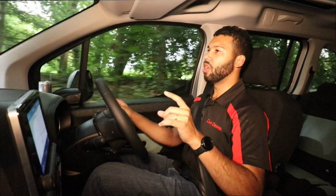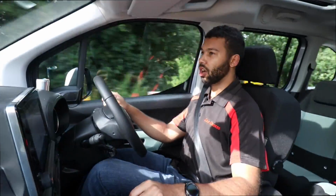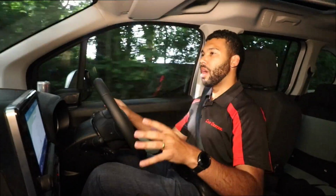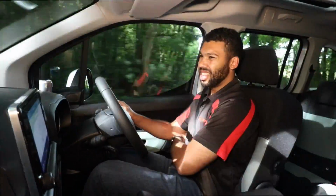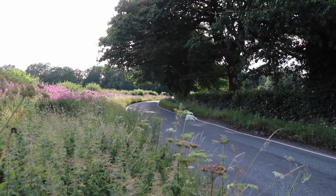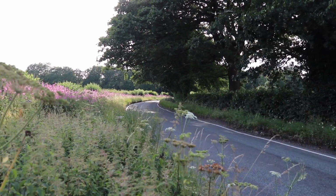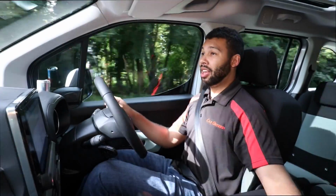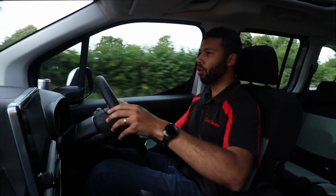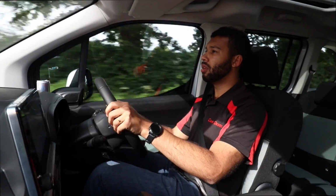However, what I will say is I would want the seats to be a bit more supportive. Now, they are comfortable enough. In fact, I drove almost 130 miles on the motorway yesterday, and I was quite fearful that my back would be quite achy because there's not a lot of support happening here, but it was just fine. Although, when you're going through the corners, now, I know this isn't made for handling, don't get me wrong guys, but you do move about a fair bit, and my front passenger pretty much fell out of the car because she was flopping about like a fish out of water. So yeah, I would want the seats to offer a bit more support, but they are comfortable.